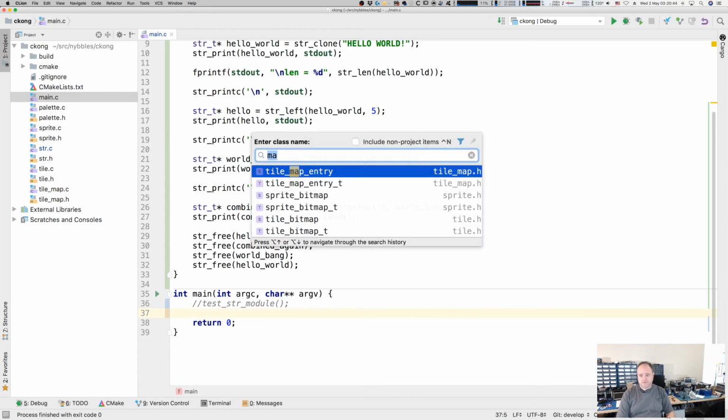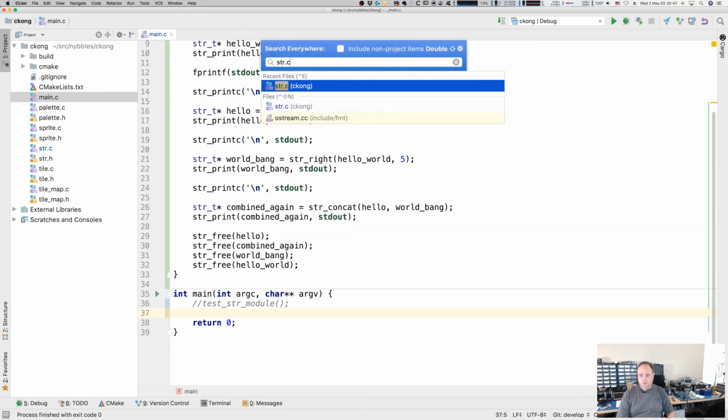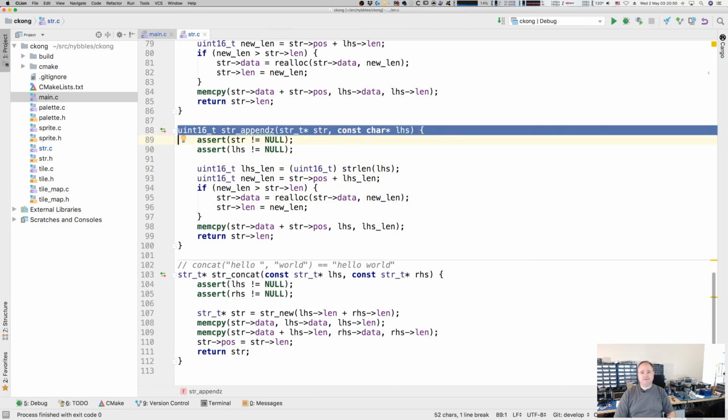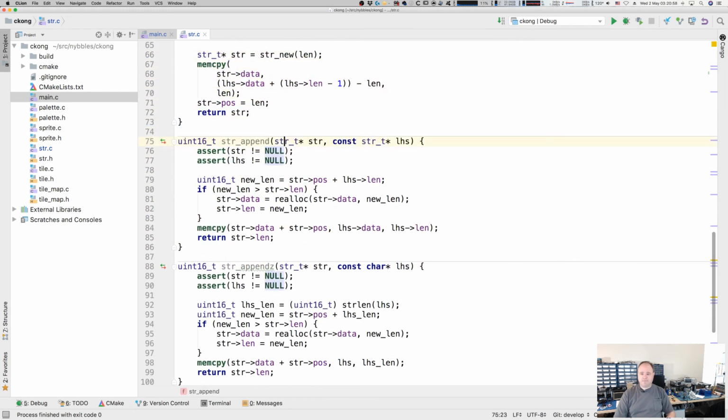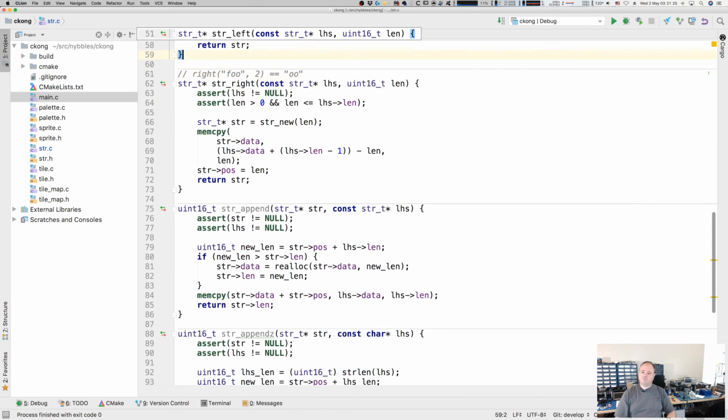So if we look at the string module again, where I'm passing const char, I can read from this pointer. I cannot update it. Same thing here. I'm appending this strt pointer, the contents of this structure. By marking it const, if I tried to update that pointer, if I try to stomp on it, the compiler is going to see, no, that's read-only, you can't do that. So that's what that's getting you.